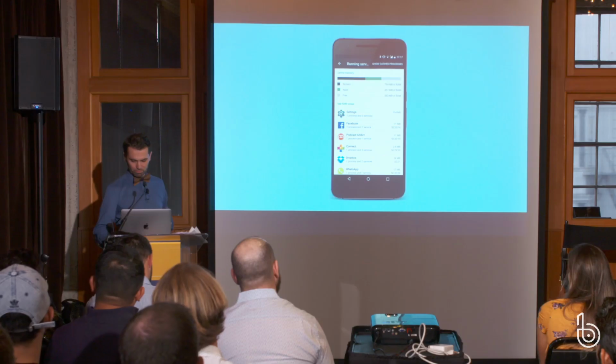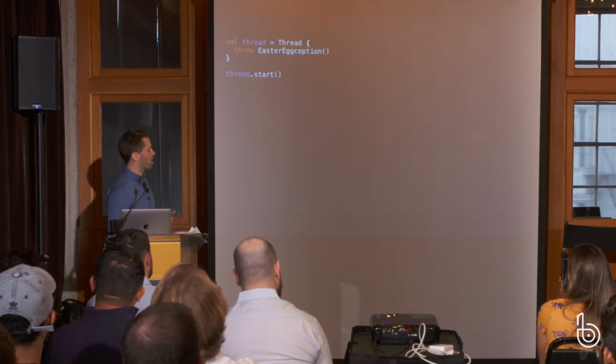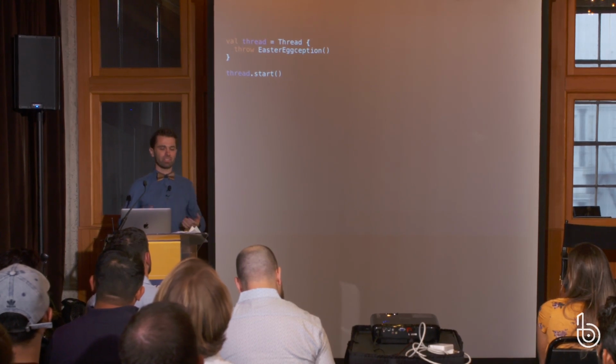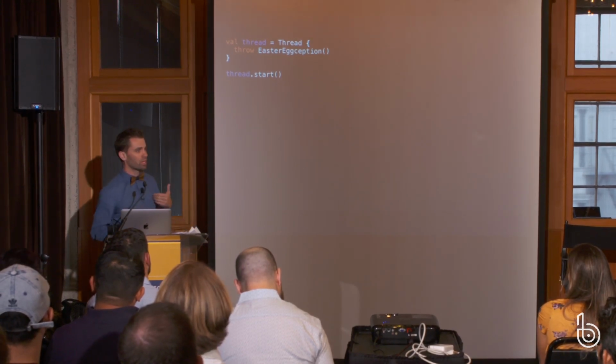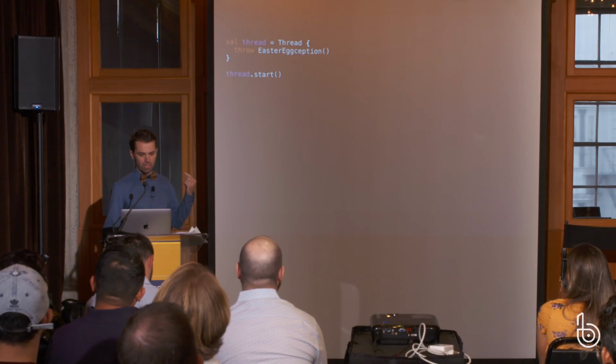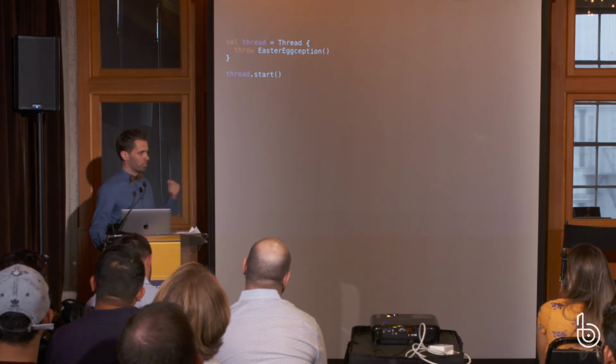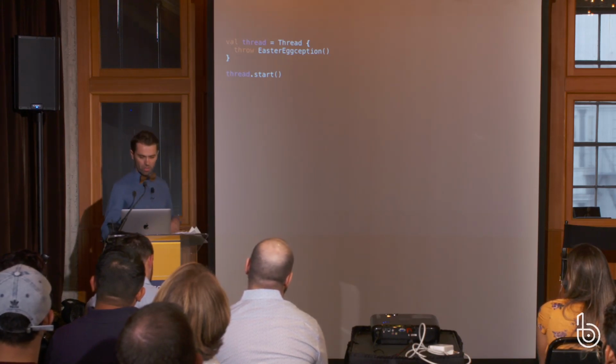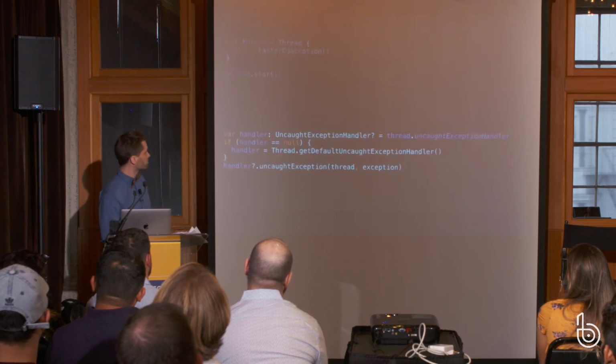So what is that? Well, it turns out in Java, you have a thing called an exception. And it's amazing. It's a way to escape the code flow. But what happens when you start a thread, and in that code, there's an exception that pops up and it's not caught, then it goes up to the root. And what happens with a thread that terminates with an exception that is not being caught? Well, we can look into that.